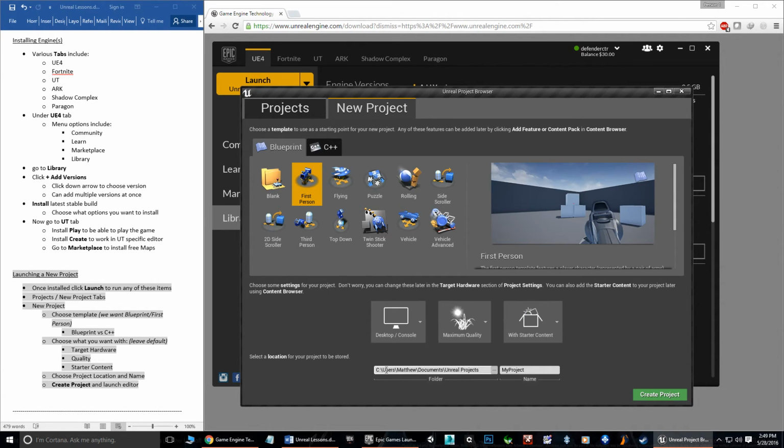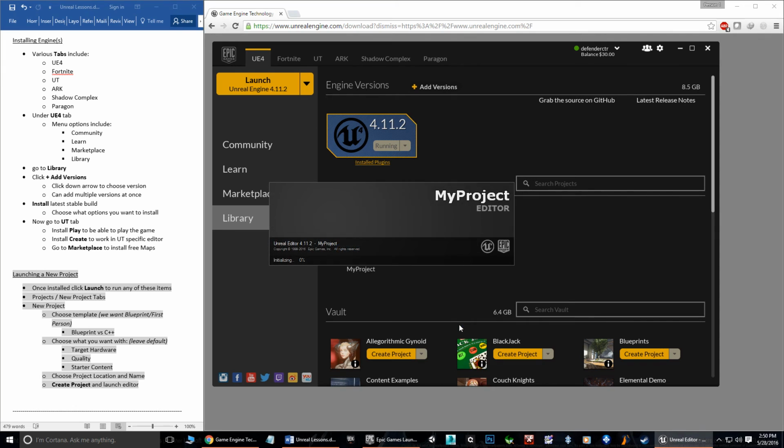Now, lastly, this part here shows what folder the projects are saved under. All Unreal projects default to whatever your user is under Documents and then Unreal Projects. You can change that location, but also you'll see that you can name the project. The default project is My Project. If you do another one, it'll call it My Project 2, My Project 3, and so on. But you can also name it whatever you want. And then once you've got all that done, you just hit Create Project. And that's basically it as far as this video is concerned.